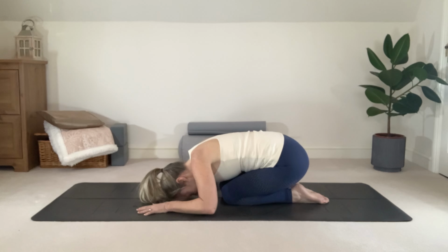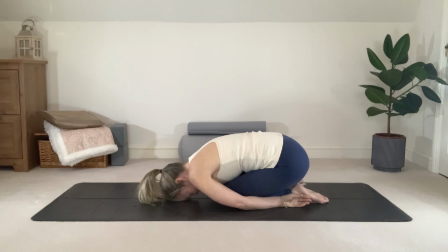Knees and feet together, bringing your seat to your heels, your chest to your thighs and your forehead to the mat. And bringing your arms by your sides, palms facing up. Relaxing here for a few slow deep breaths in this lovely comforting restful pose.